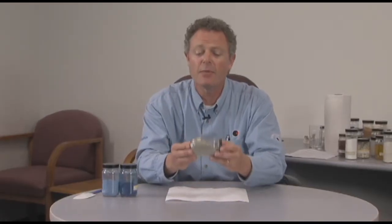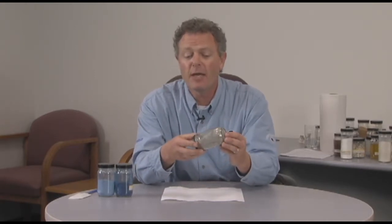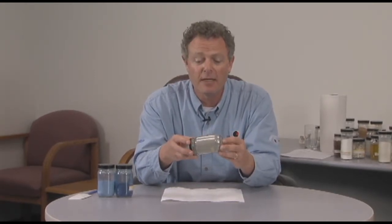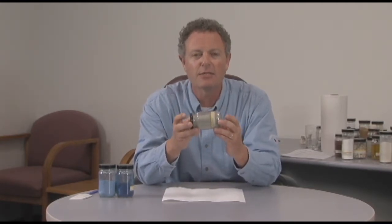In distributive mixing, I've got a sample here of a stucco premix where they're simply blending Portland cement with fibers. The Portland cement weighs about 80 pounds per cubic feet, and the fibers only weigh 6 pounds per cubic feet. This customer was having a difficult time blending these materials in his ribbon blender because the particle sizes ranged so greatly that they couldn't blend — the fibers would simply hover on top of his ribbon and not mix in with the Portland cement.